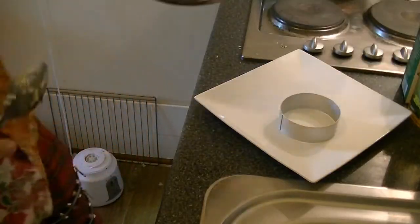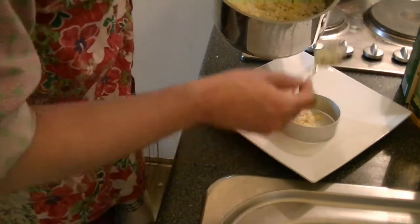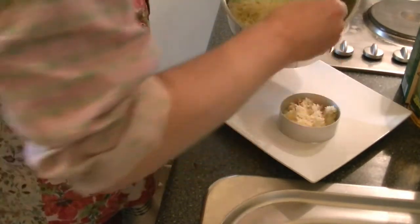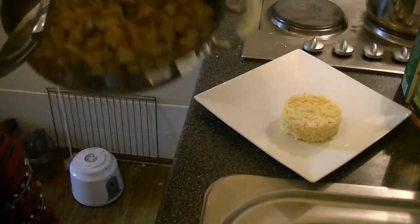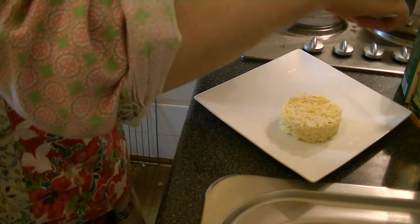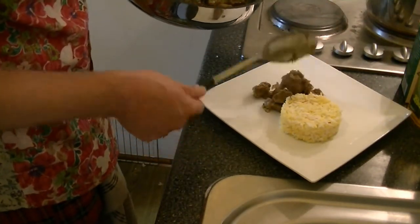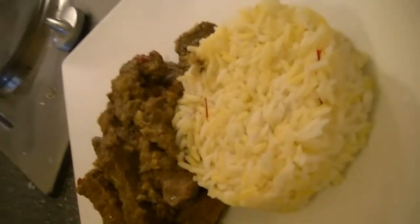Righty right, ladies and gentlemen, and now it's time to plate up. So first get your rice onto the plate. Then get a nice spoonful of your beef vindaloo. Righty right, ladies and gentlemen, and here we have it, beef vindaloo with 2 colored rice.